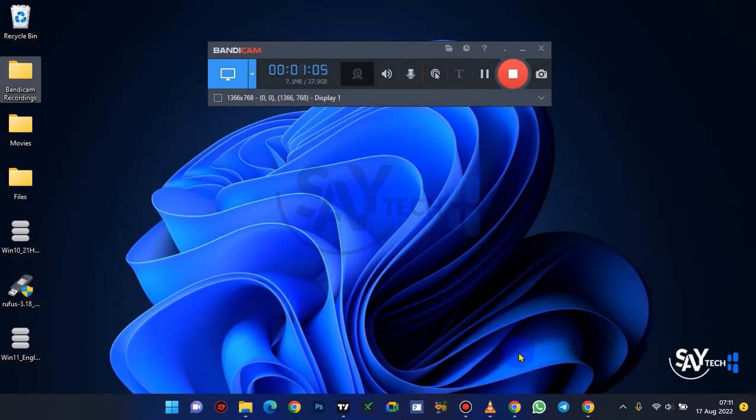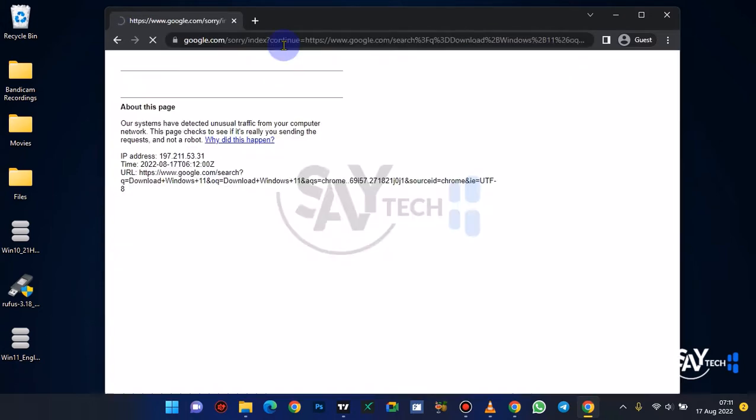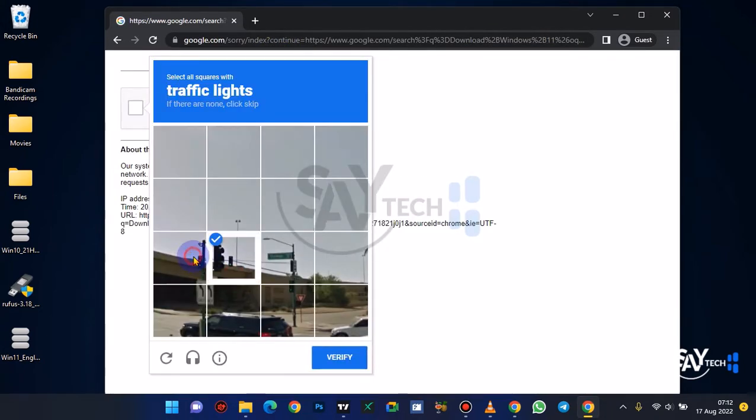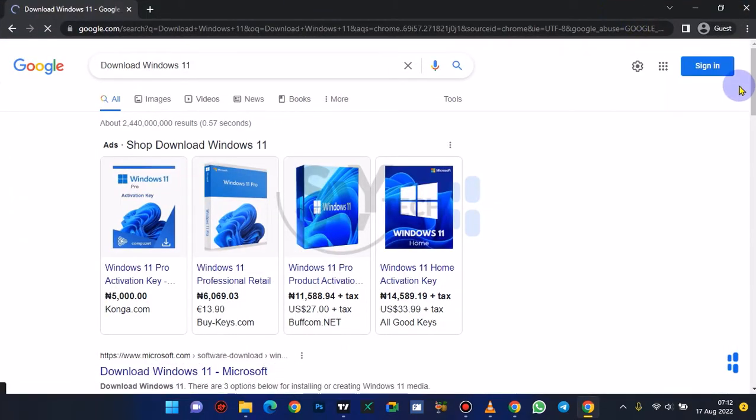So now, once you have verified that, you have to download Windows 11 from Microsoft's website. Search for Windows 11. All right.